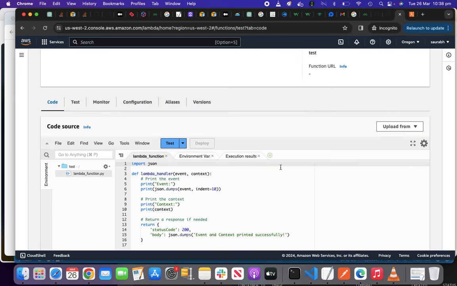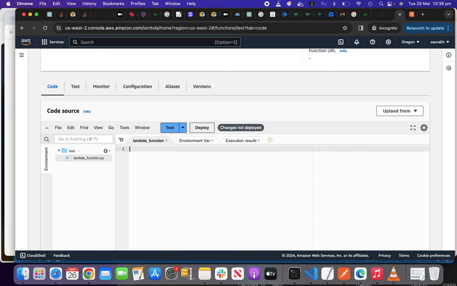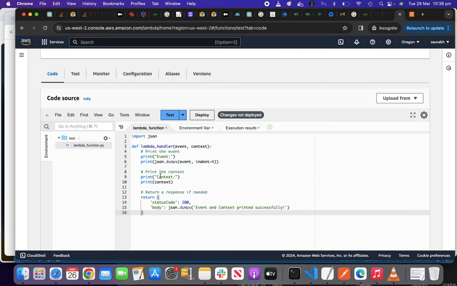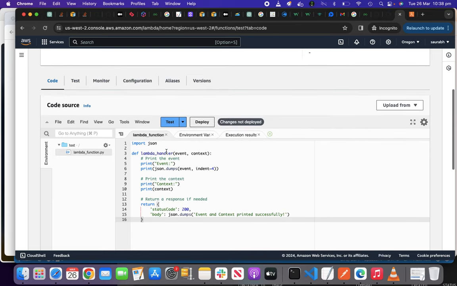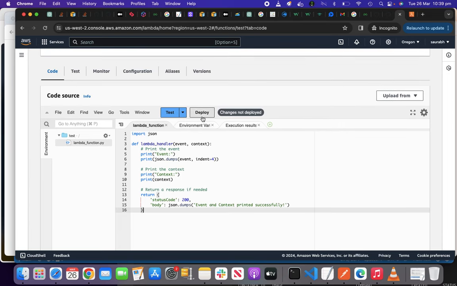I have pasted this code. What this code does is, whenever a Lambda function is triggered, this example is just to show what is event and what is context. So let me deploy it first.